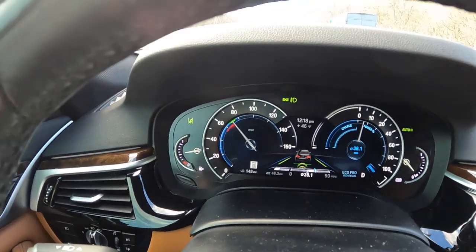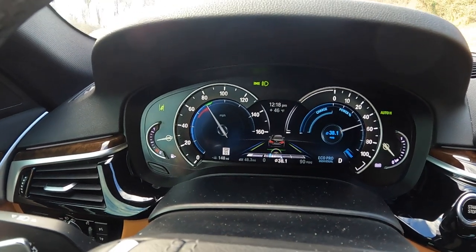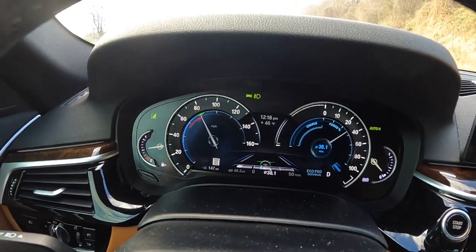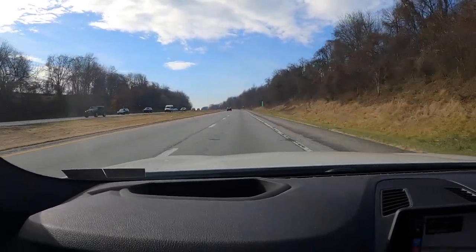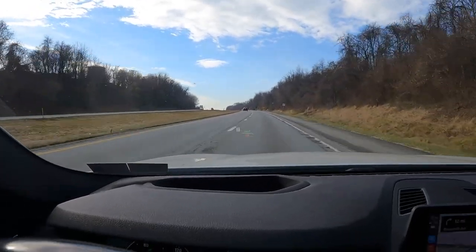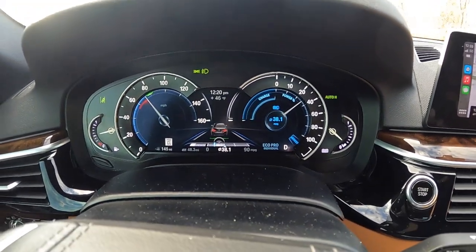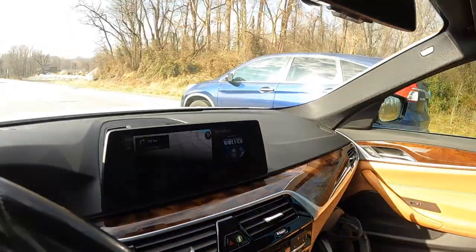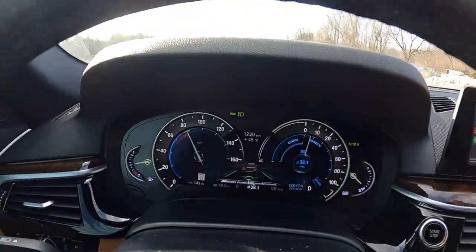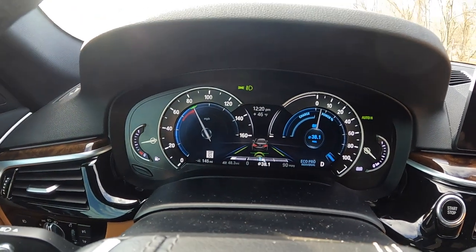Turns out the flow of traffic is quite a bit above 71, so let's go up to 79. Now we made our pass, so we're going to move to the right. I'm not sure why that guy put on his four ways — I'm not sure what's going on there. He thinks he won; I didn't think we were racing. We're going significantly slower than cruise control is set, so let's go into the left lane again and start pacing the car in front of us. There's the four-ways driver — she did slow her speed from about 80 to 65. Thank you for that, Waze.